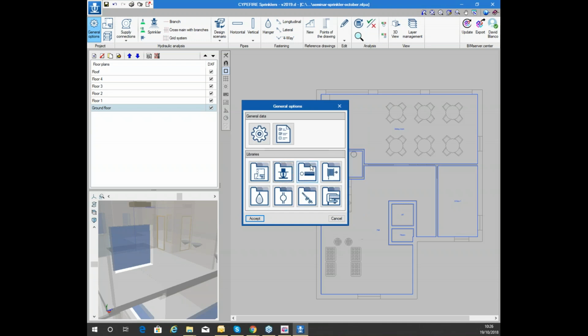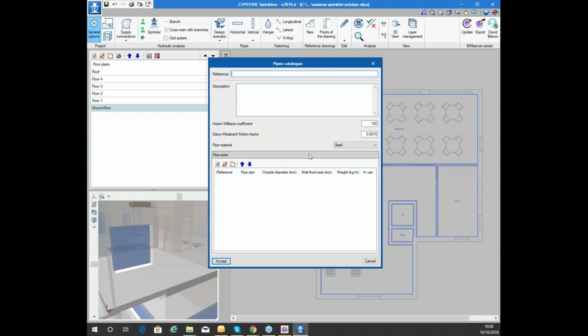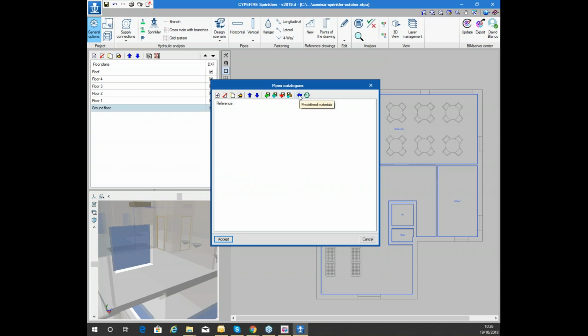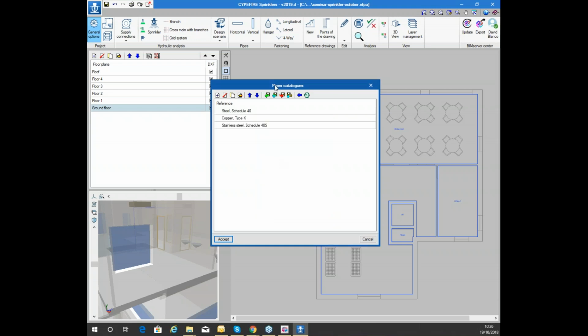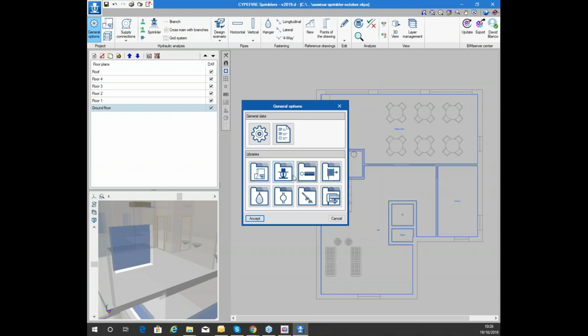So we are going to provide this pump and sprinkler, and the pipes we can create manually from a manufacturer, an industrial. All the data manually, size by size, and diameter or section by section. You can create your own libraries of pipes, your own materials, or you can import from predefined values. Here you have steel, copper, stainless steel, for example, or even an actual manufacturer, we have imported here from Aquatherm. Okay, we are going to accept here the pipes.